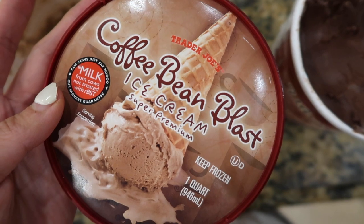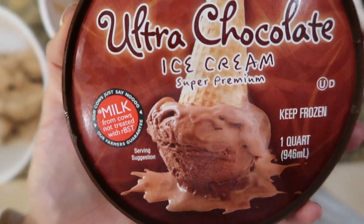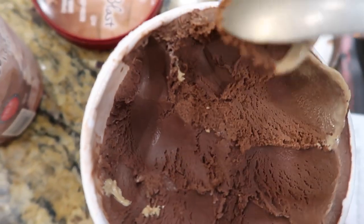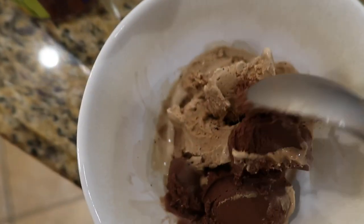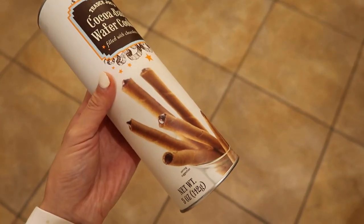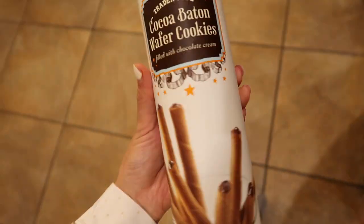Dessert tonight, coffee bean balls. It's from Trader Joe's. And this is another dark chocolate. This is my absolute favorite. Very deep coffee flavor. And this is like dark chocolate, so I love it. And I like to mix it with the coffee. Yum, yum, yum, yum. We really like this waffle cookies, yummy chocolate. Actually, anything chocolate I've tried at Trader Joe's, and this is a really good one. Try it if you have a chance.